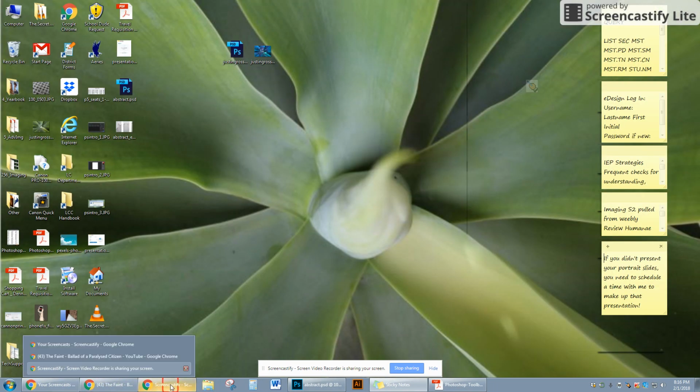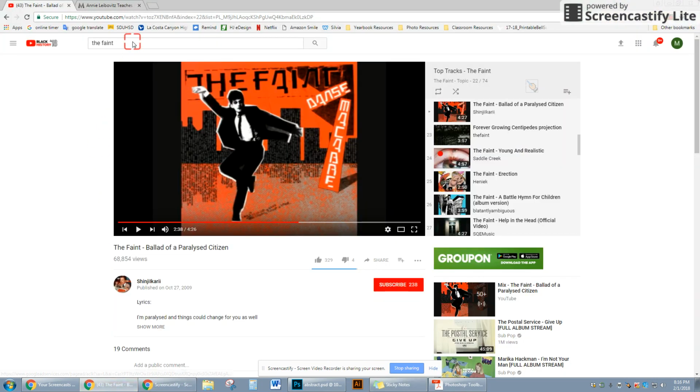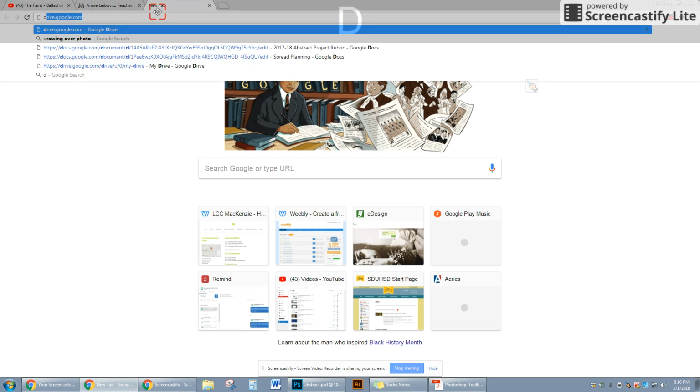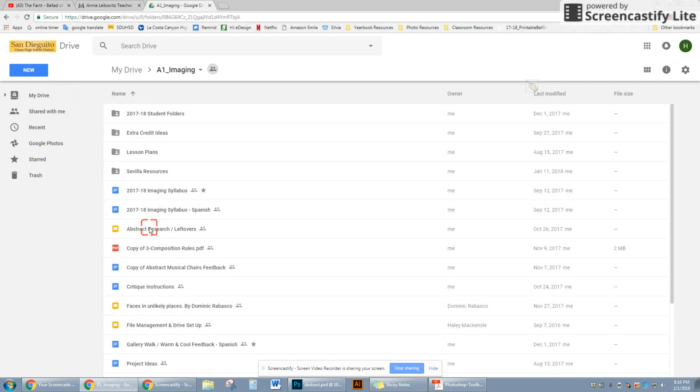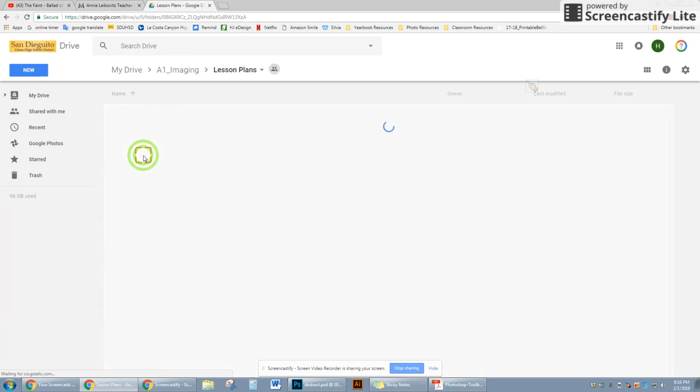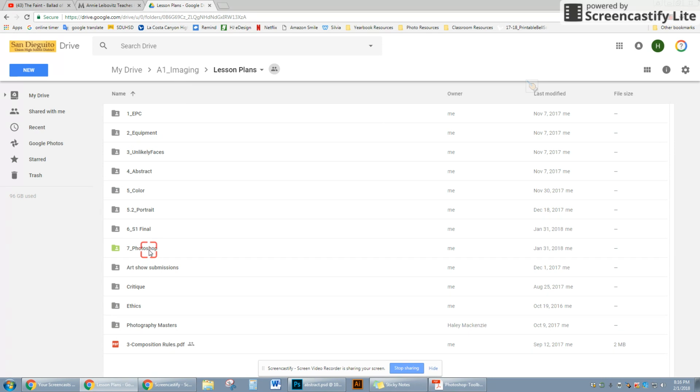And the super important finishing up part is to make sure that it gets to your drive. So I'm going to go to my Google Drive, and we're going to put all of those in our imaging folder. So please make sure that you're keeping your folders organized. I'm going to try and come up with a recommended list of folders and organization, but for now you get to see the back end of my files in Google Drive. So imaging for me is going to go in lesson plans and into my Photoshop section.